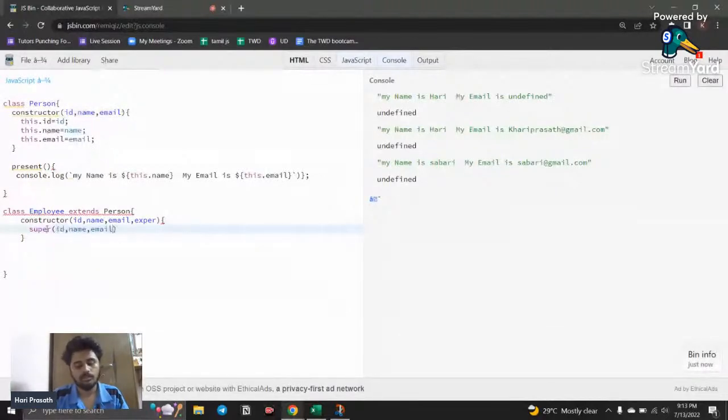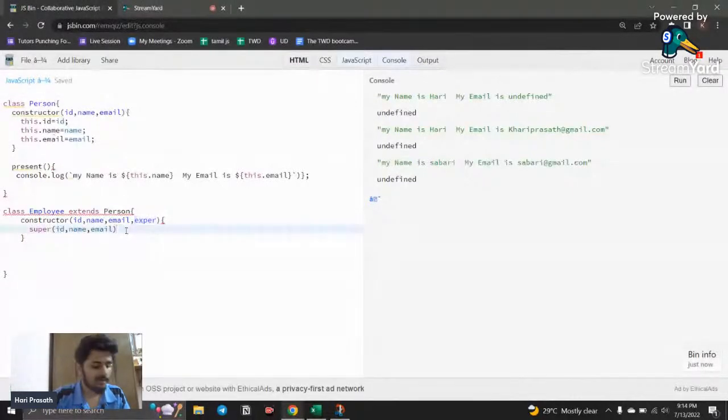So know the difference. Here you can see the constructor is used for mentioning all the parameters. The super method takes care of all the lines I would otherwise write, like this.id, which I don't want to repeat again. I just want to get it from my parent, so for that I'm mentioning it here. Here you can see experience is extra added. The experience is not in the previous one, so it is not inside person, and I'm not able to fetch it from the parent.